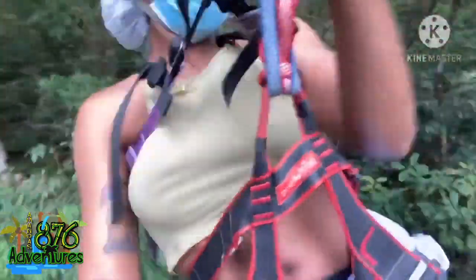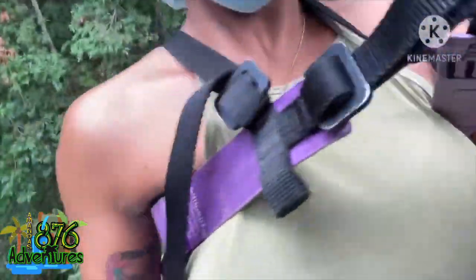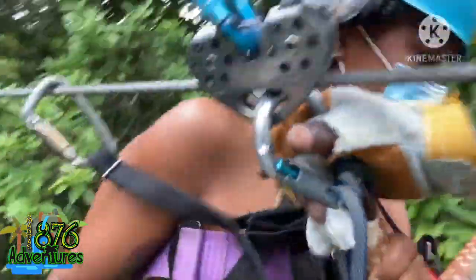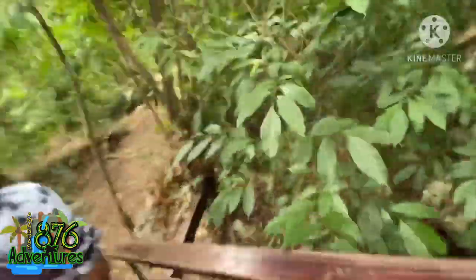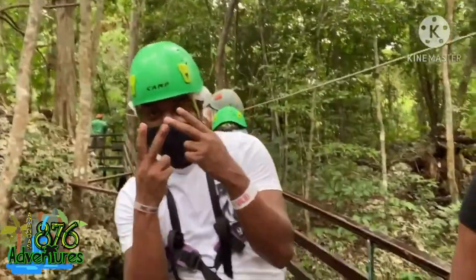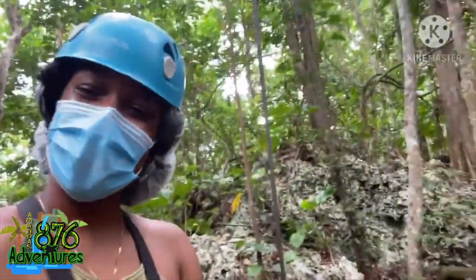At the time, the only issue I had was that I wish that instead of 7, it was probably just 5, because some of them were a little bit short. It would have made sense to combine two of the zip lines and make it into one big one. But I don't know the reasoning why they do what they do. Maybe from an engineering standpoint, it would have been better to have 7 instead of 5.